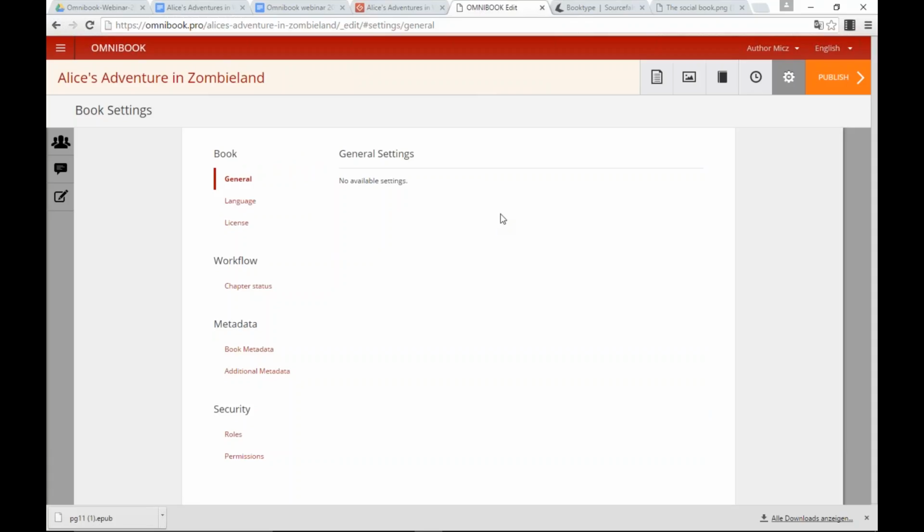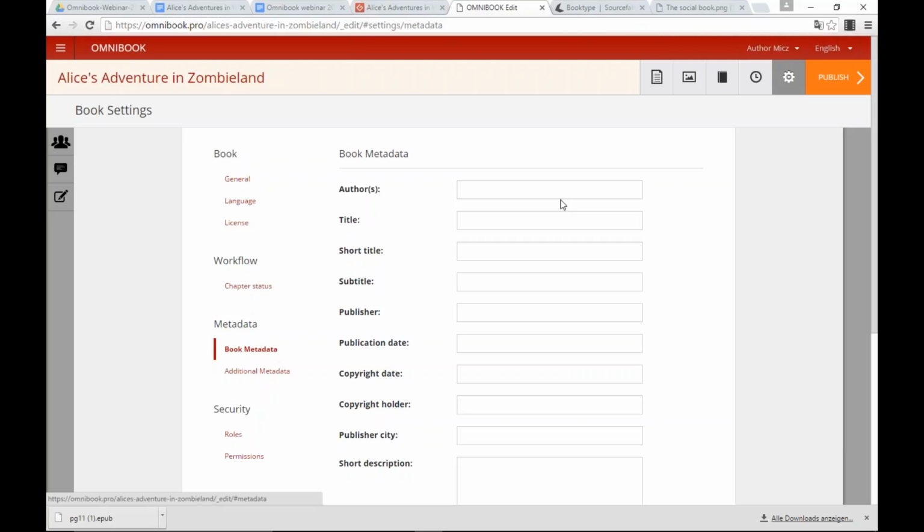The settings for the book is like the control panel. This might take away from the fun of writing a book right now, but later on, once you finish, this is really important. There is book metadata available here. This will be the way in which books are filed for sales. So if you want to get the stuff into the bookshelf, metadata really is the key to make your work visible. You can actually Google this, read up on this. It's really important to fill in the metadata.